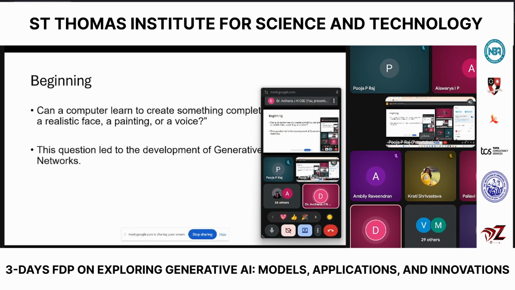Or is it possible to generate a painting which will be considered an original model, or is there any possibility of generating a message or a voice message which never existed? These questions, in various areas and situations, led to the development of generative adversarial networks.